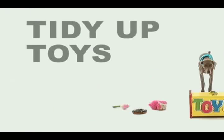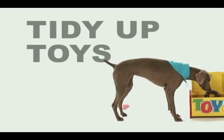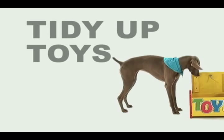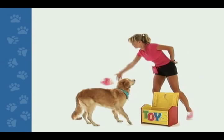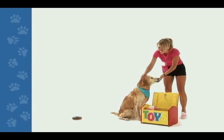Tidy up your toys. This one. Go tidy up. Good. Get it in. Get it in. Tidy up. Tidy up. Good job. Very nice. Good job. Let's try it with some other dogs.